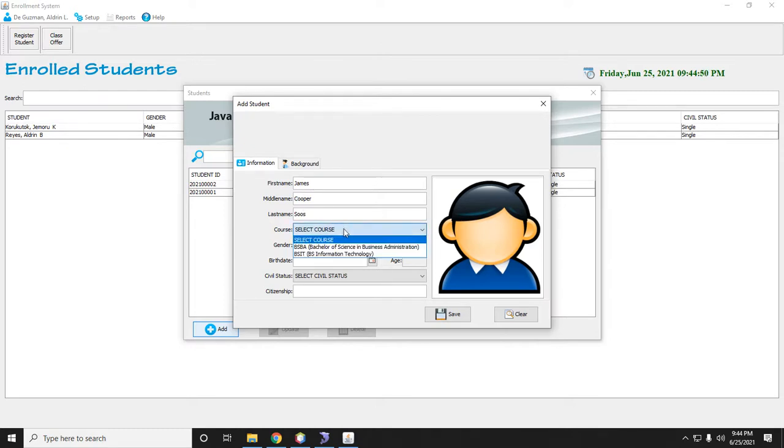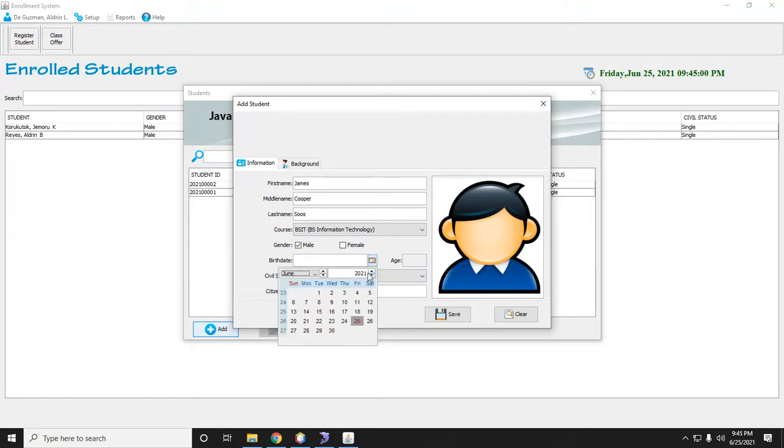Then let's select a course, then select male, and the date of birth. For example, 1993, July 8, so that is 28 years old. Then select single, Filipino.